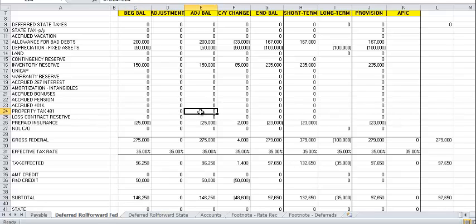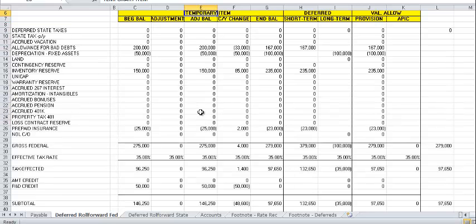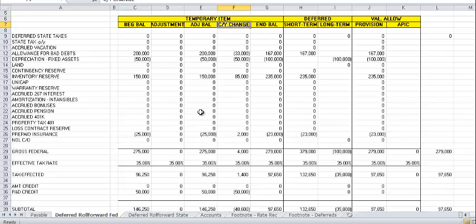Now, if I go over to my deferred tab, now I got to see if it's working. Because in large part, this is automated, but it sure makes us feel better if we knew that this thing was working correctly. So bad debts, I had in the example that my end of year balance was 200,000 from the prior year. And we know that my end of the year balance from the current year is 167 because that's stated in the example. And this change, you can see that's automated. That's just pulling from the payable tab, the formula is. And so this is working great, right?